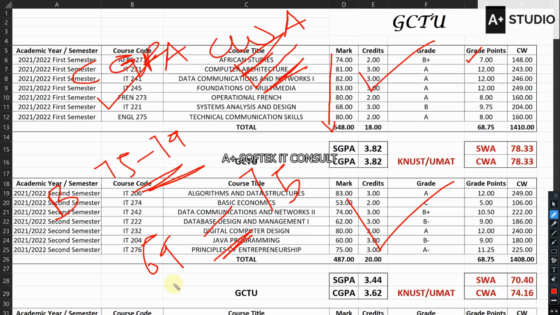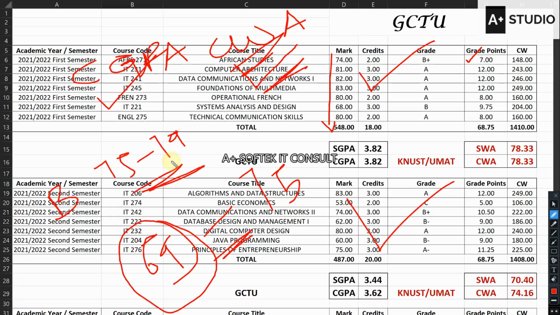But when we take the CWA, okay, these two students, if one student gets 75 and the other 79, I think at the end of the day, they won't have the same CWA. There are going to be differences. That is that, okay? So let's dive into the next chapter.